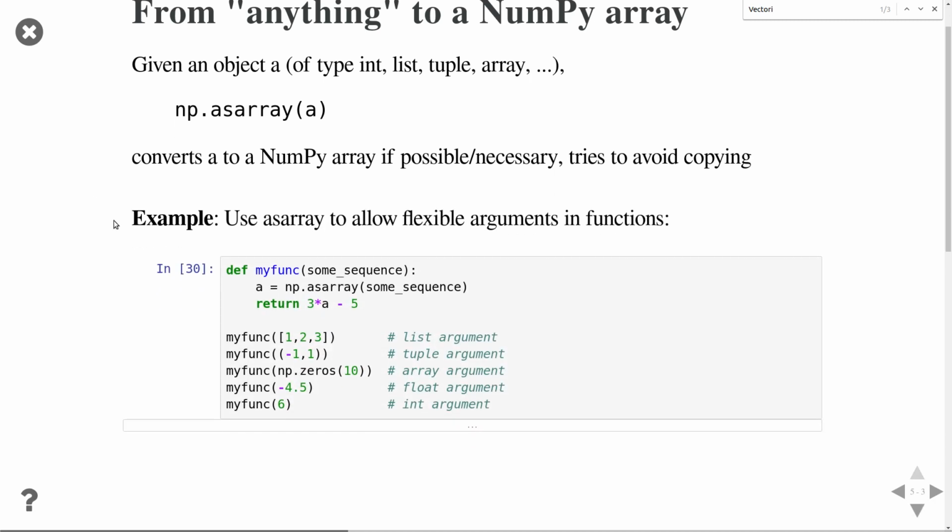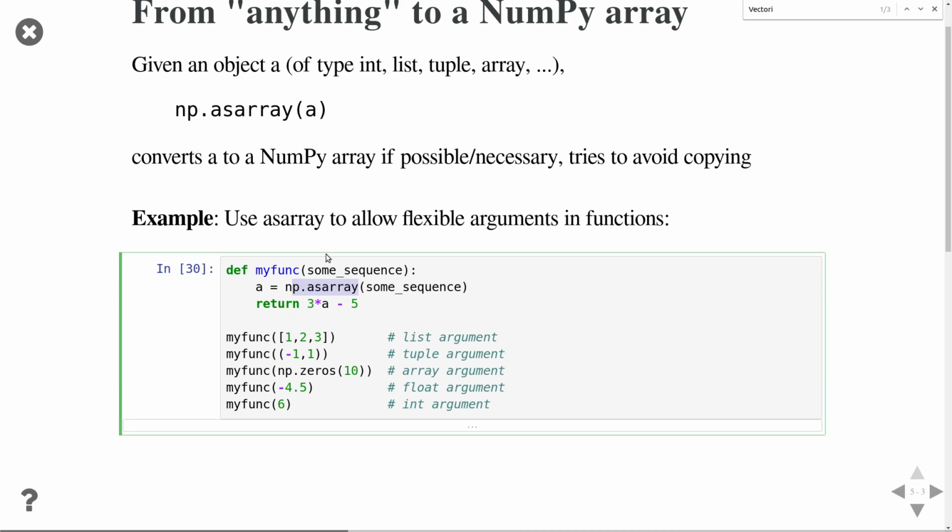The reason why this is useful is when you create functions with flexible arguments. You want to create a function that can take in a variable, but inside that function you want to work with that variable as a NumPy array. So you take that argument and pass it through asarray, and then a becomes a NumPy array, and you can do operations on it as you want.